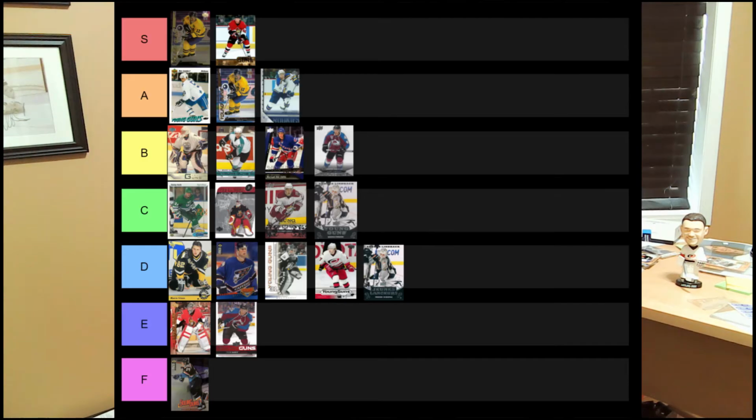Having said that, the checklist isn't that bad. Since the time of that set being released, a lot of the players on there have since panned out as solid NHLers who are still around to this day. Some of your most notable ones include Chris Kreider, Jaden Schwartz, Jake Allen, Mark Stone, and Torrey Krug, among others. Let's see how the design stacks up in our eyes. 2012-13 Young Guns gets an E in design. We are not a fan at Heroes of the Crease.